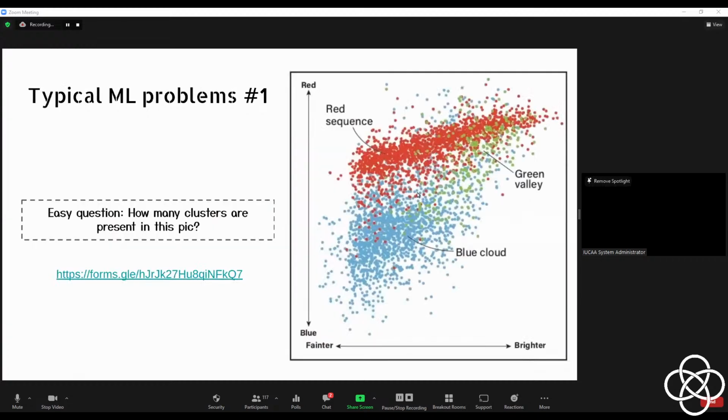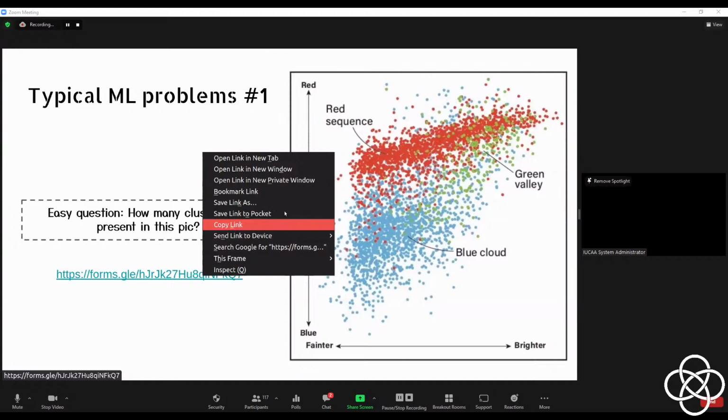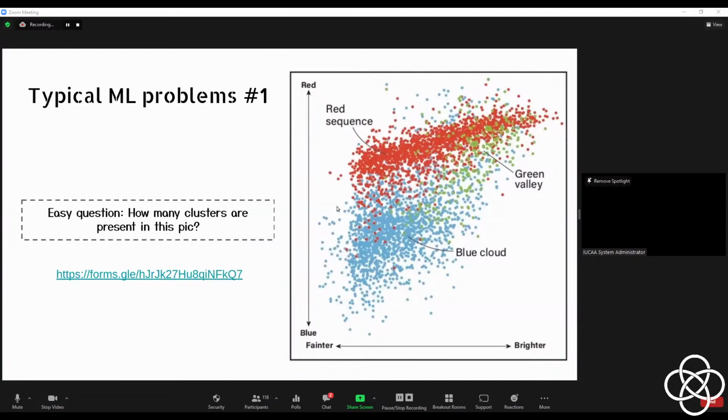Now we have some typical problems in ML. So I'm going to give you 3 questions, and there are some possibly right answers maybe. I want you to answer these questions, and we'll see how this ties up with what you generally mean by machine learning. So the first question is, I'm giving you this plot here. This plot corresponds to a lot of galaxies.